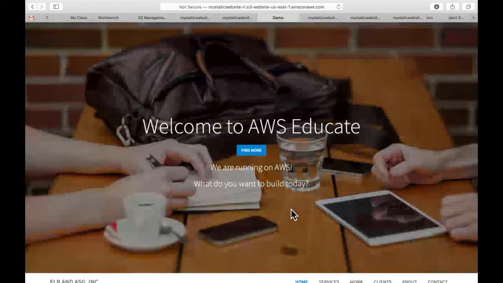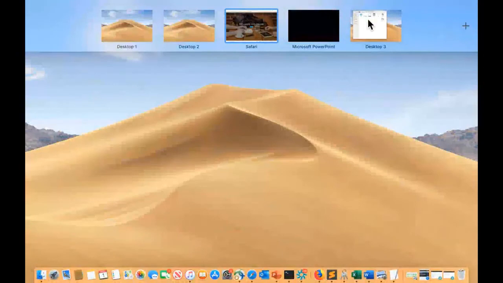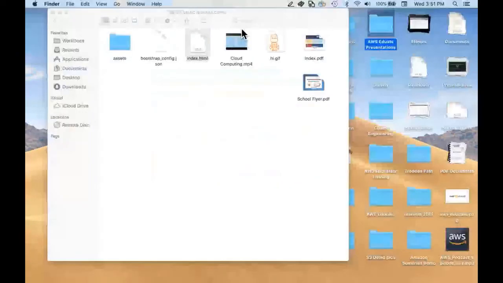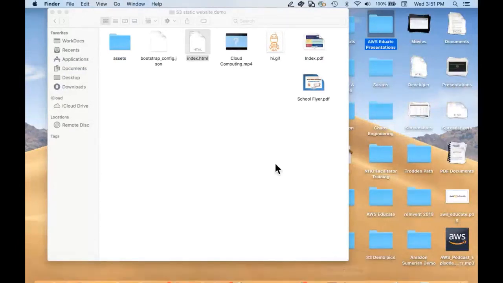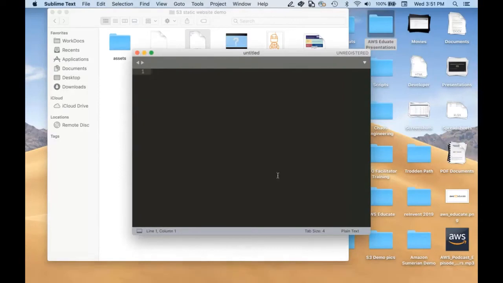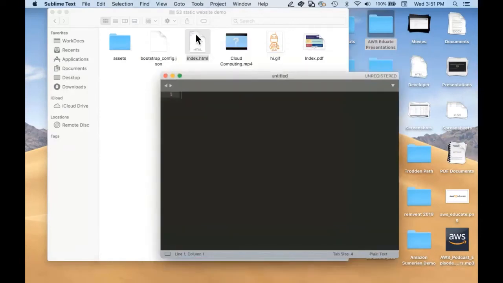Now, another added step that you can do for your students is, if you give them this index.html and you want them to augment it with their favorite editor of choice, they can go ahead and do that. All you need to do is drag your index.html into your favorite IDE.